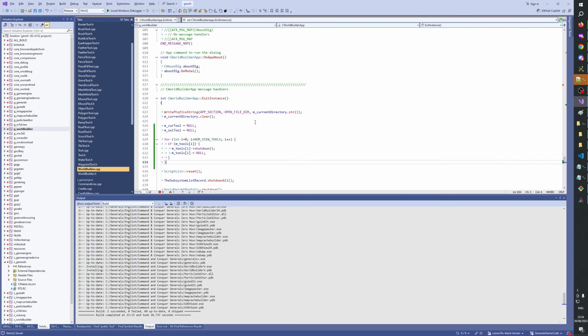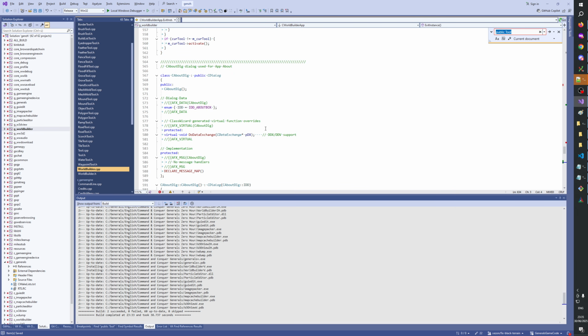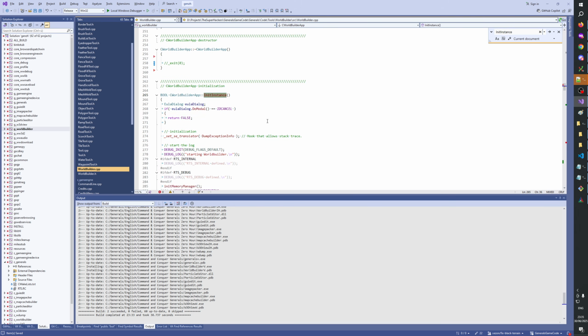What about init instance? Init instance.